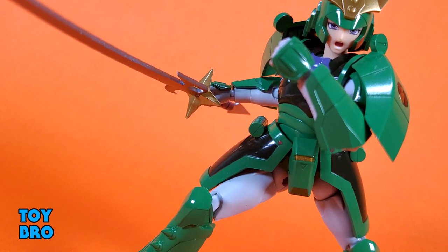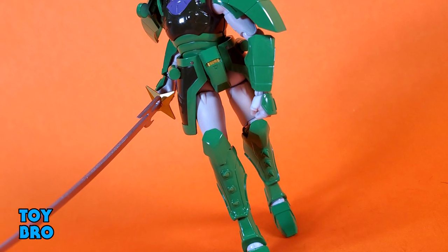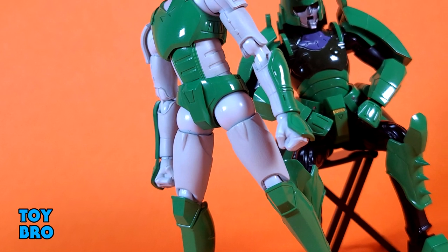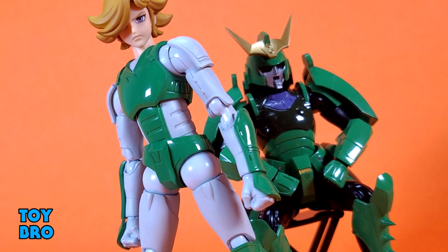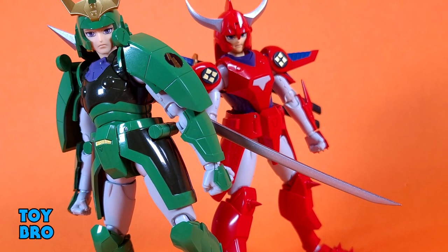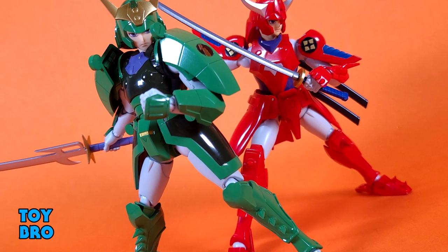And frankly, Sentinel has absolutely killed it in every aspect, from how you put on the armor, to the display system, to the blank body, to all the accessories, and just the overall look and feel, and the articulation is so well done on these guys. I'm so happy to be getting them. I'm happy to finally get another one, and I'm really looking forward to more. Hoping we can round out this team sooner rather than later, and even if we never get to the Evil Warlords, I'll be happy just to get the team.